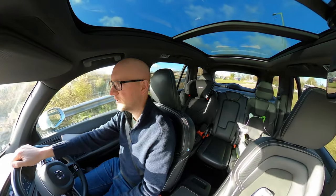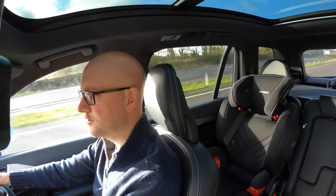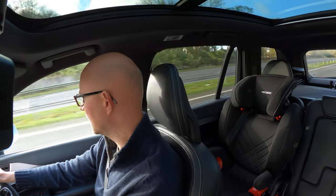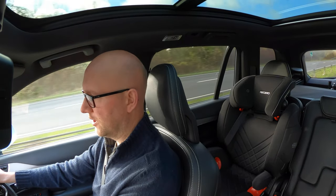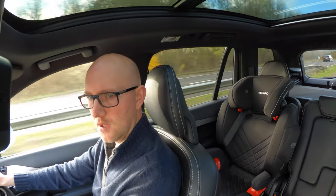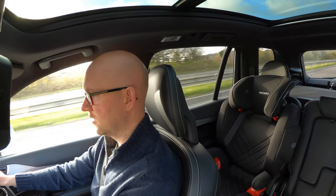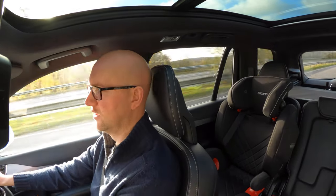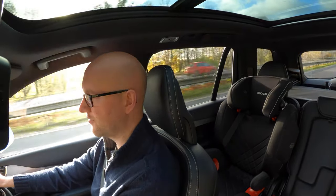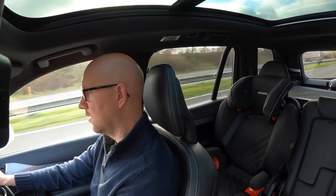It's a really bright day today, it's November, so there's going to be potential for real blown out highlights. And I've just gone on to the A41, which is a fairly noisy road surface, and I'm going to raise my voice a little bit and try and keep it similar. It's a dual carriageway, so I'm going like 70 miles an hour. So I don't know how the cameras are both dealing with that sound change, whether they're still filtering out my voice or if I sound muffled. Maybe the auto wind noise might be kicking in. But yeah, it's a good test.